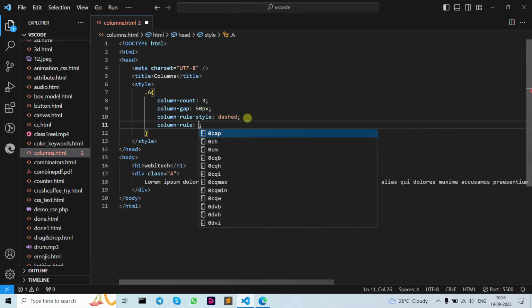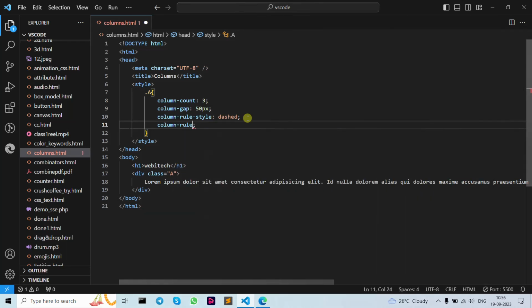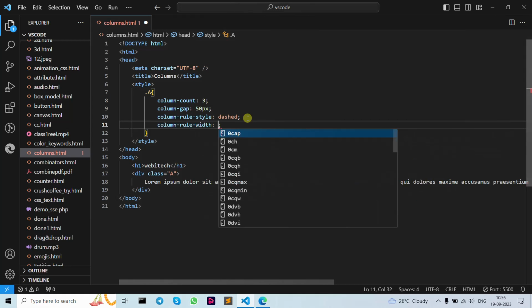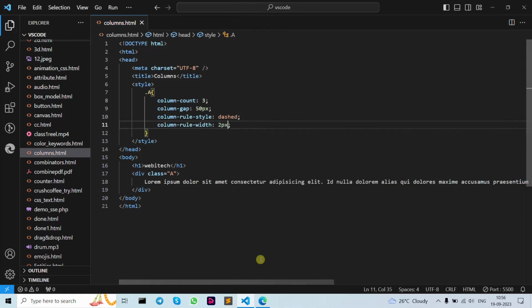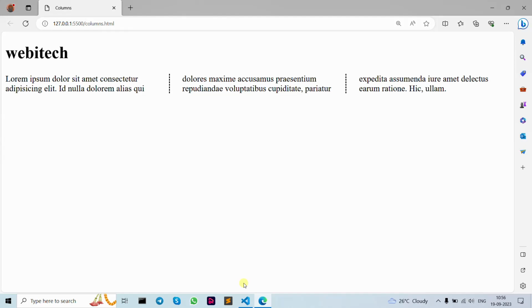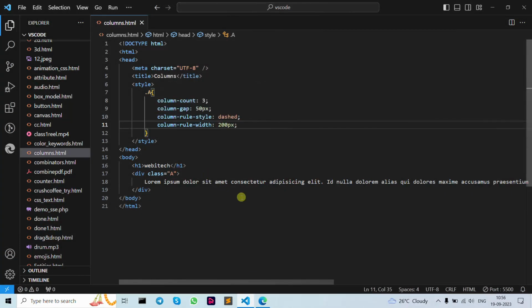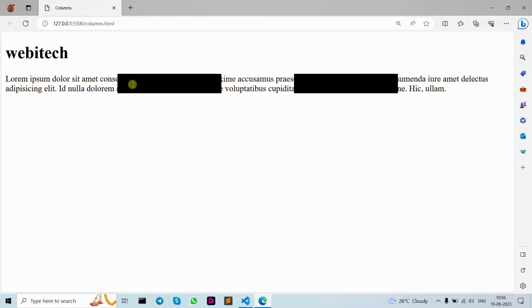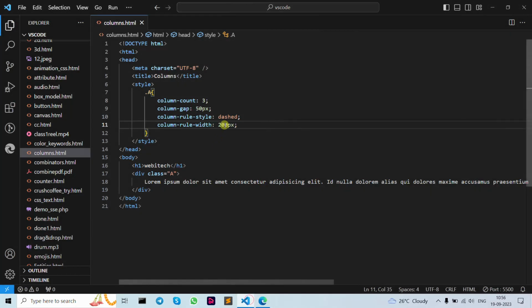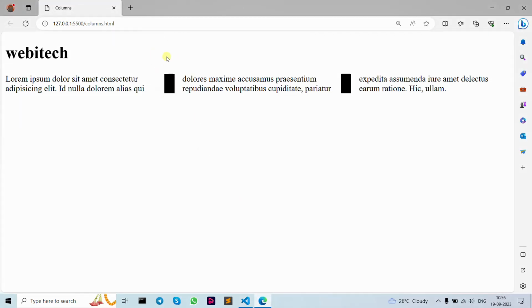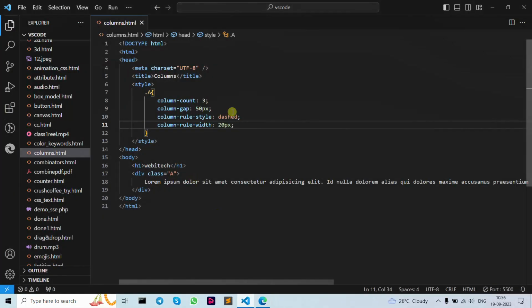As you can see, if I write width as 200, this is how our border rule works. If you write 20, then the border width adjusts here. So that is how it's done.